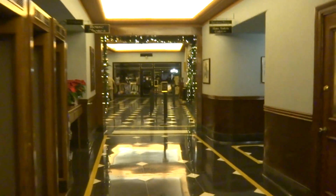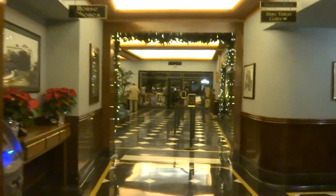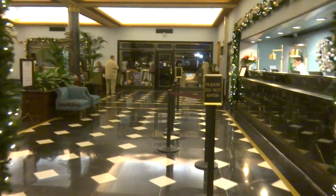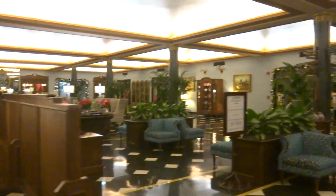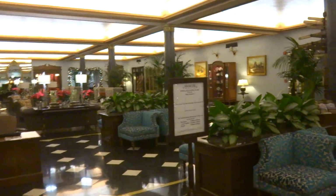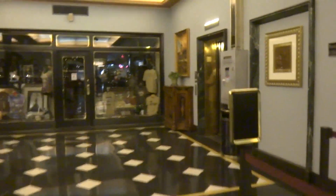Alright, let's go into the main lobby. Here's the main lobby right here. Here's your front desk to the right. I'm not going to get anybody on camera. This right here is the main lobby, and I've got to talk over the music because of copyright reasons. And now comes the Otis Lexan elevator.